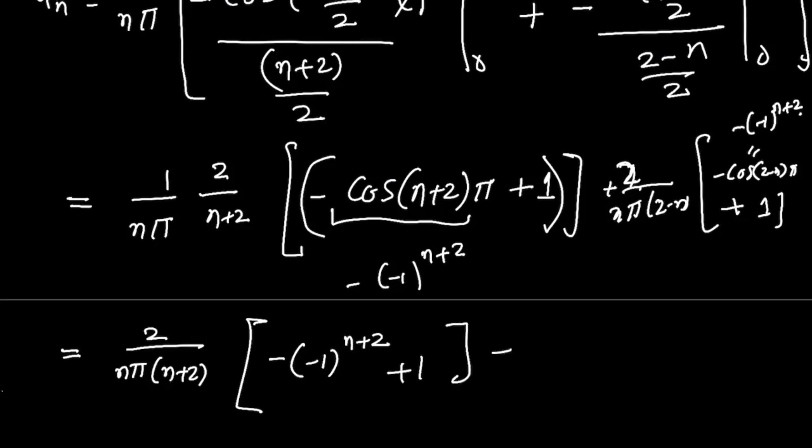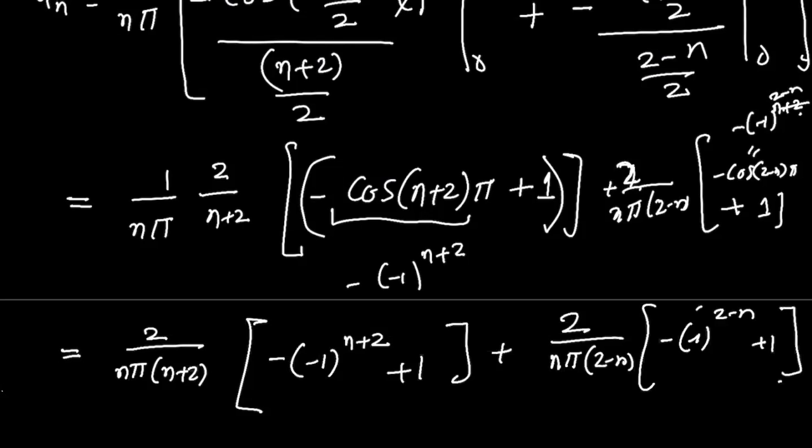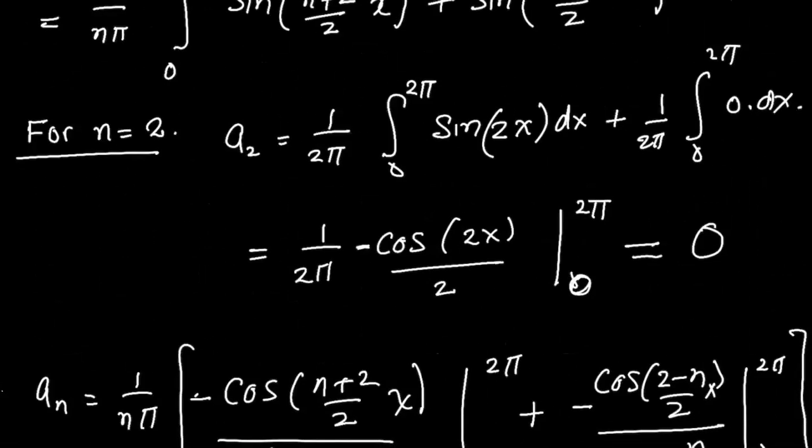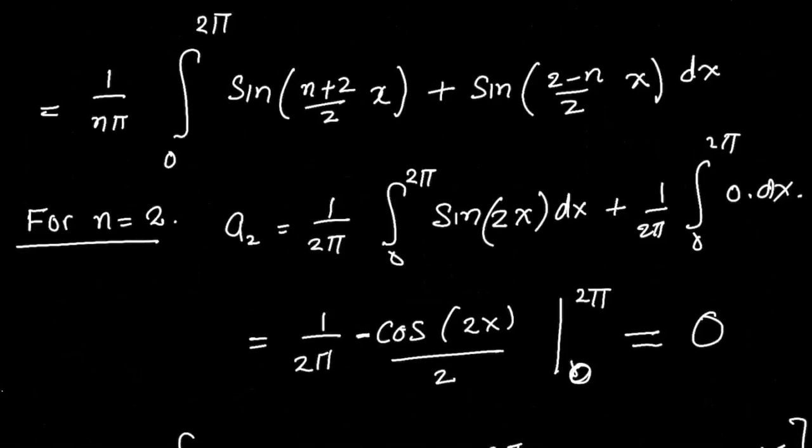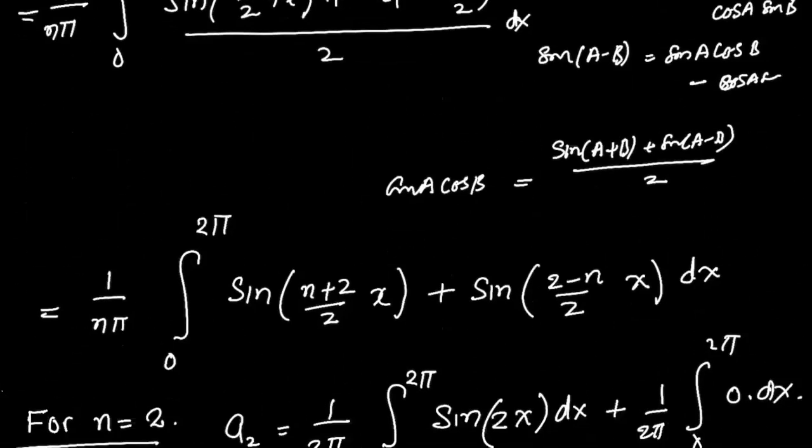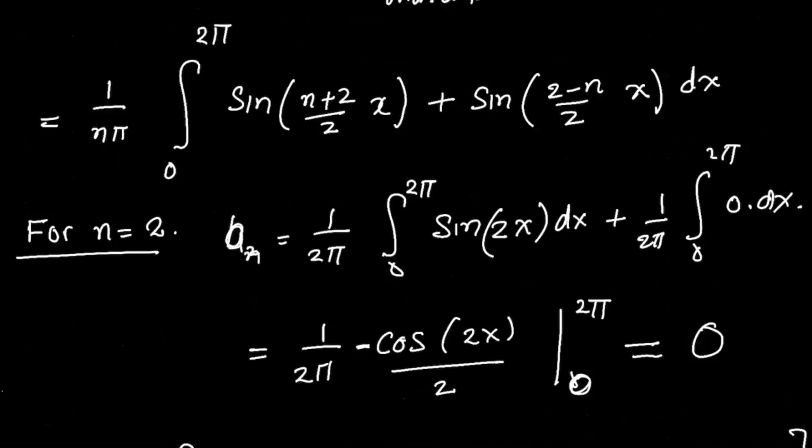So many coefficients are 0 actually. n by 2 minus n. And this is minus 1 to the power n, 2 minus n. So this is a 2 minus n, and pi plus 1. So this is your BN. Sorry, this is a BN, so this is a BN, not AN.